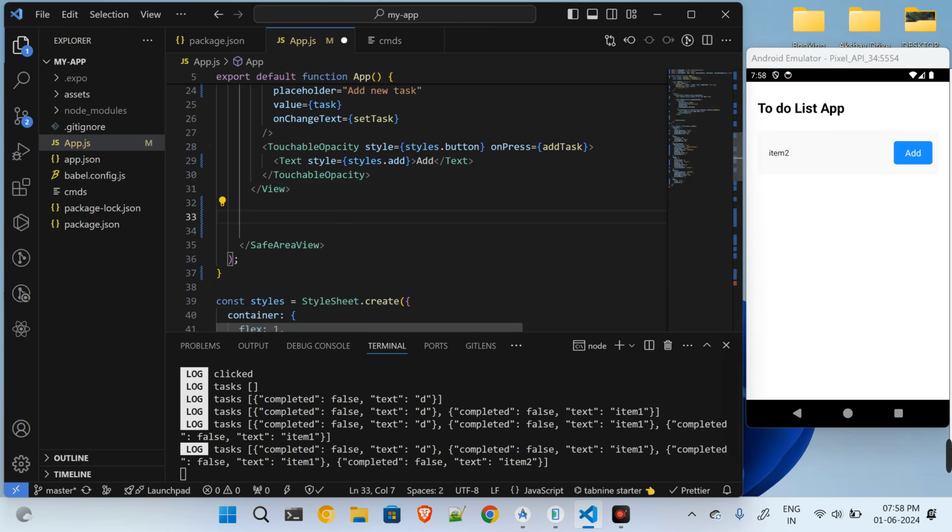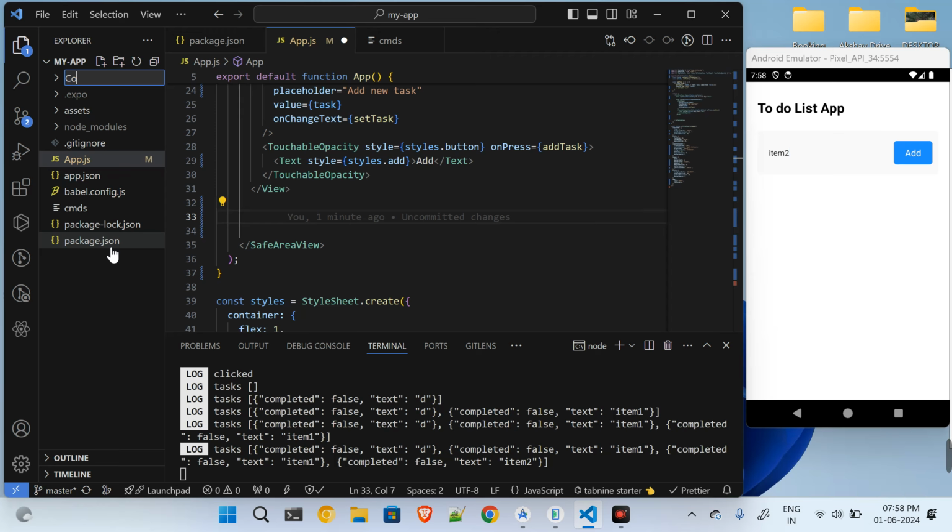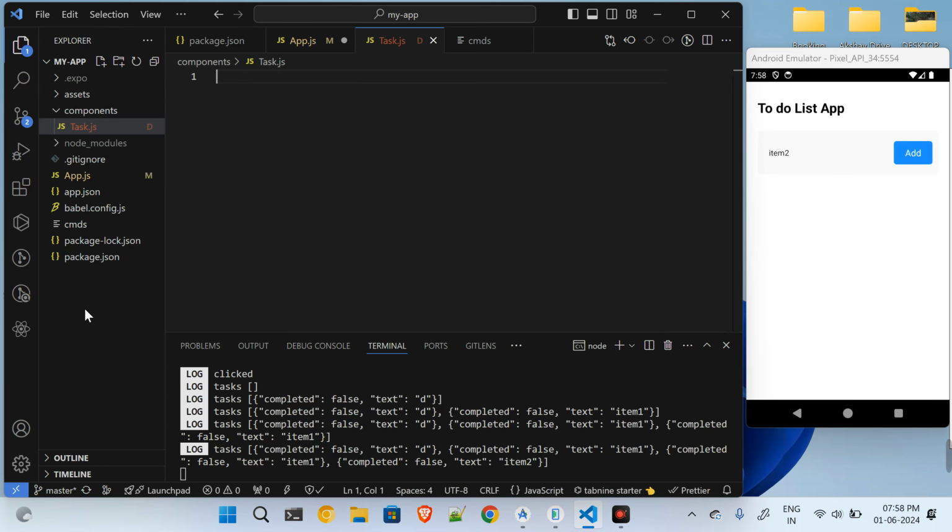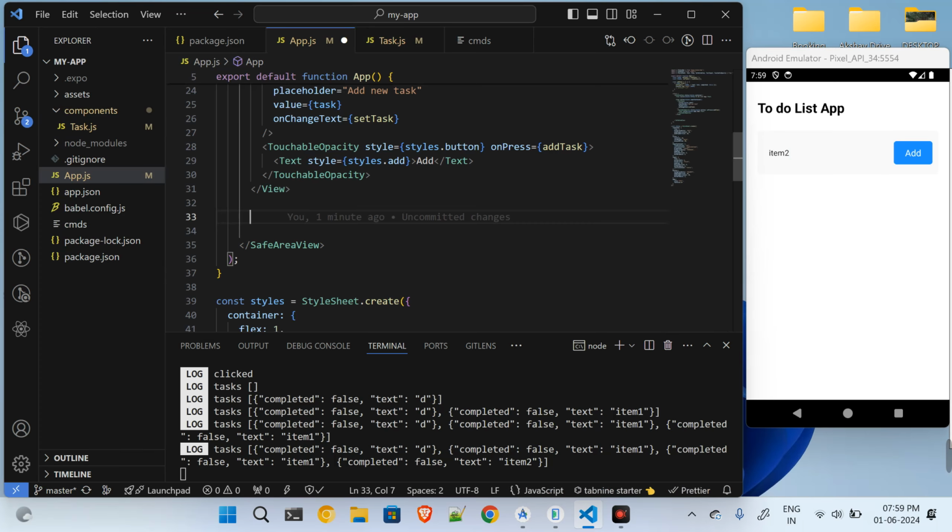I will create one folder over here, components, and inside of the components, I will create one component as task.js. It is a component which I'm creating specifically to show the task.